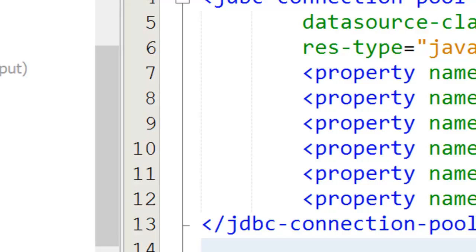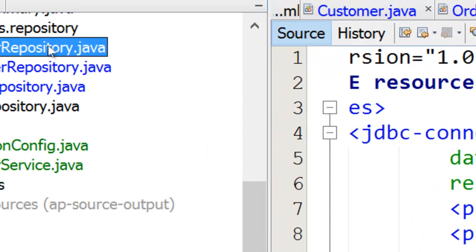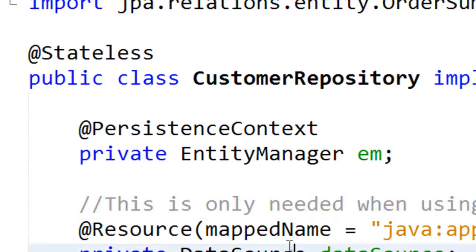Second line, when we say private DataSource. Okay, you mean this one? Let me show you. Not the annotation, I understand the annotation. Why do we do this one? Why is it not just from the resource with the annotation? Okay, so look, now on the server, I create these data sources and I put in there all the connection details. Without those details, of course, we cannot know how to connect to the database. So first of all, by doing it that way, I'm not hard coding it in here.